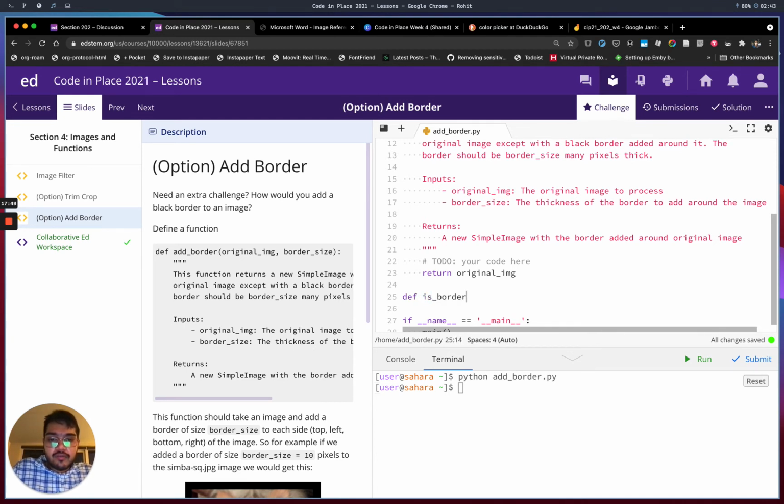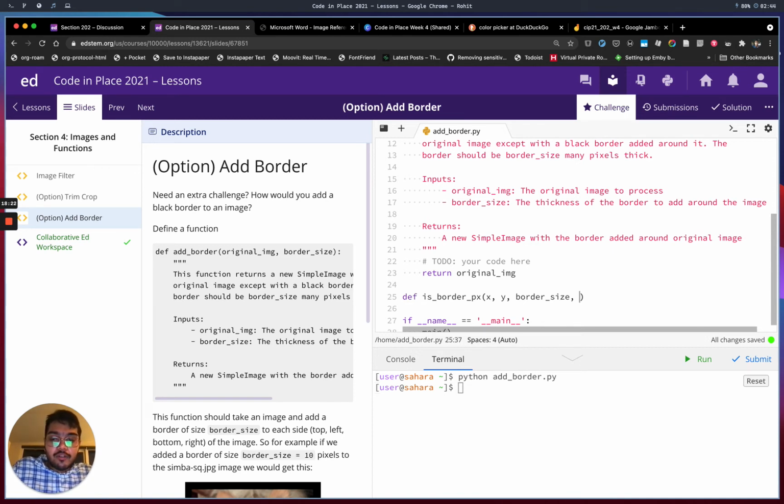So, is border pixel? How do we know if it's a border pixel? Well, we would like to know the x value, the y value. Note that this is a hypothetical pixel. We don't actually need to pass it a pixel. All we need is the hypothetical x and y value, the border, the real border size, the b size as it were, border size, and perhaps most importantly we need the original height and width of the image.